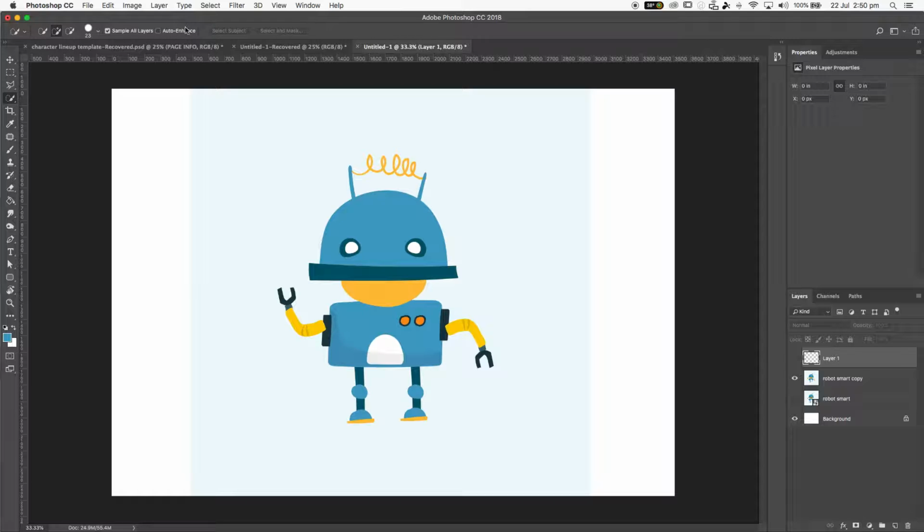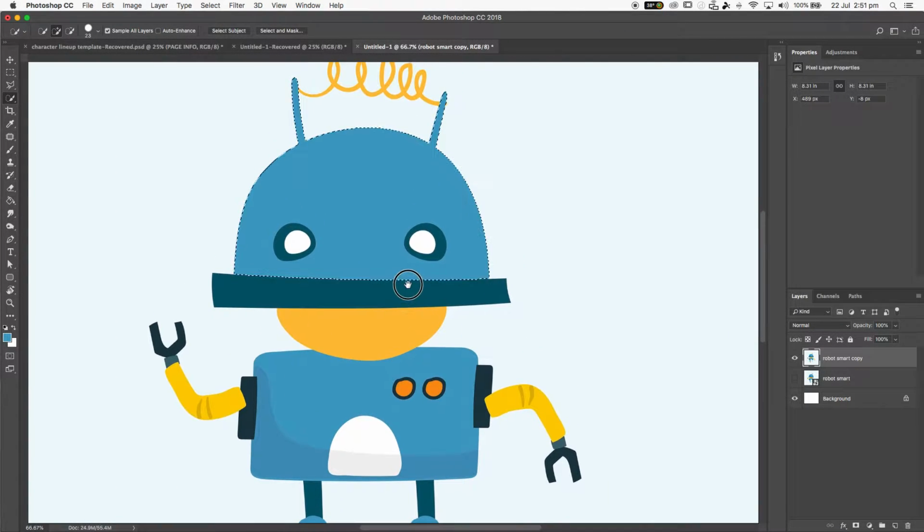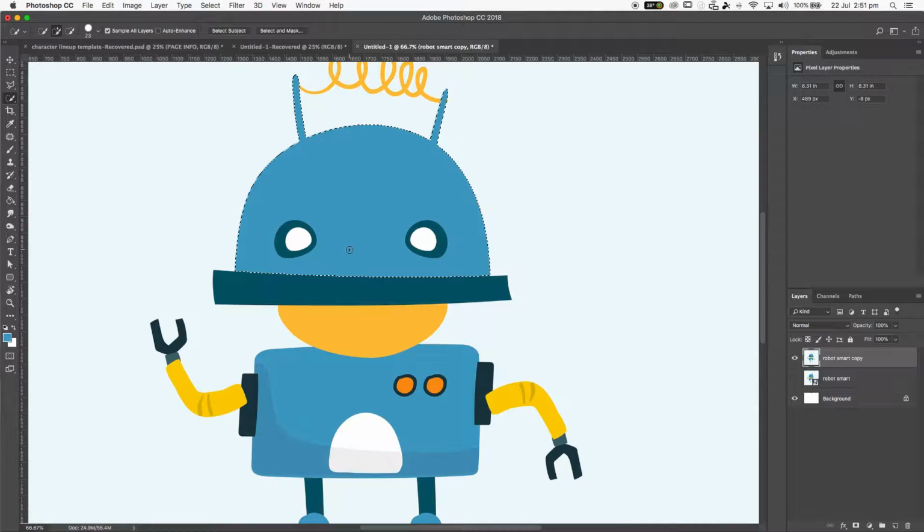Auto Enhance, do have a play around with this. The way that Quick Selection works is you typically want to start roughly in the middle of the area that you want to select and then drag out. So I'm going to actually click on the layer that I want to work from, which is the robot layer, and I'm going to click, and it's done a pretty big job of this. Now this object it's going to have a pretty easy time with because it is quite simple, but as we get into more complex stuff, it's really going to start playing up nicely.